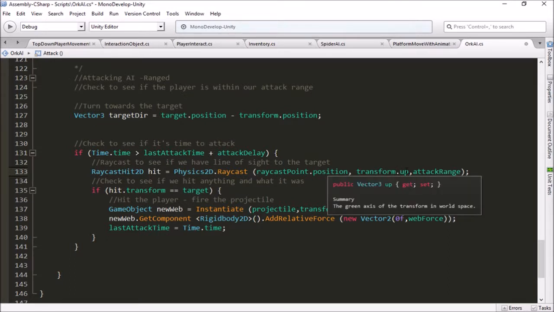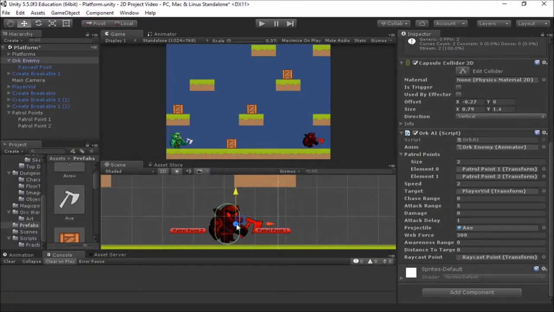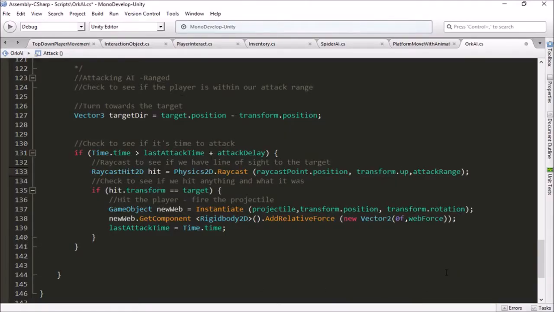Up was on the positive y-axis of our spider. In this case, we want to raycast along the red X line. So this would actually be right, the positive X direction of our player. So let's see what happens if we put right in here.